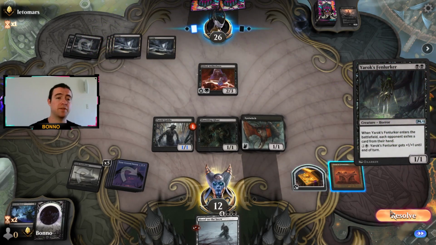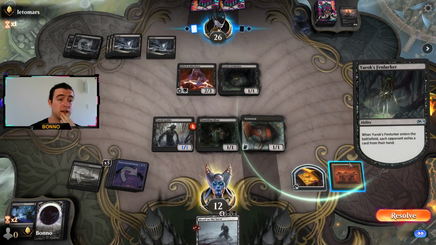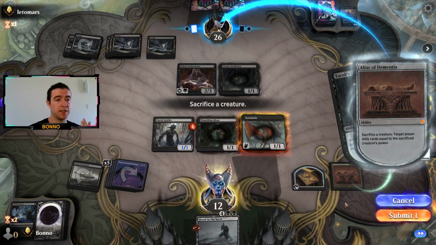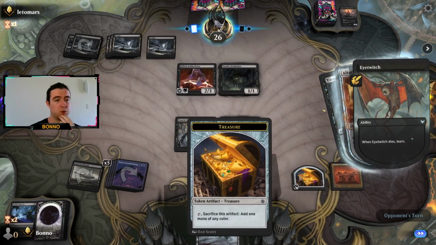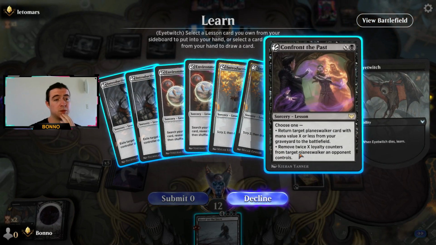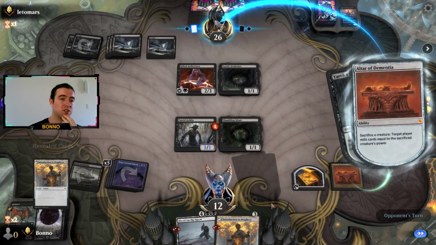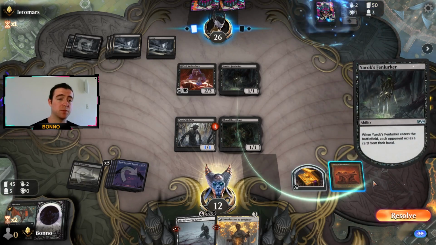Let's see. Yarok's Fenlurker. Whenever it enters the battlefield, each opponent exiles a card from their hand. Wait, could I be Massive Brain? So if I now Altar of Dementia, target this player, sacrifice the Eyetwitch. Yes. Sacrifice the Eyetwitch. Can pick up a card from our... Ooh. Turn target Planeswalker card. Oh, it's not creature. Turn target Planeswalker card with mana value X or less. So we pick up Introduction to Prophecy. We're going to mill him for 1. Whatever. Doesn't really matter too much.